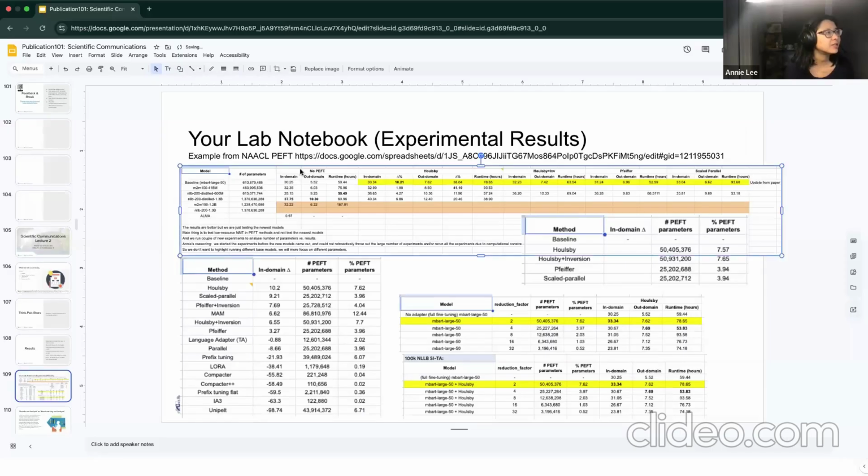You can see that we usually have some models, some metrics, or some conditions, and we have some ablations. These are all the different adapter methods that we did. And then here are all the different settings, right? Like we were doing ablation, we were doing parameter tuning on the reduction factors. So we did all of this for a rebuttal period of like 3 days, which was pretty crazy.